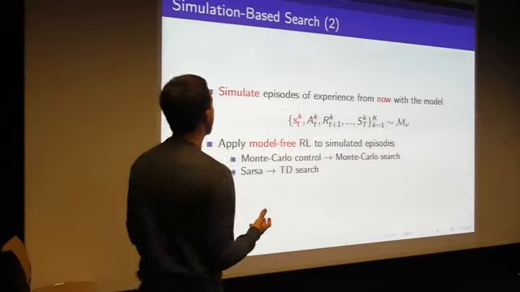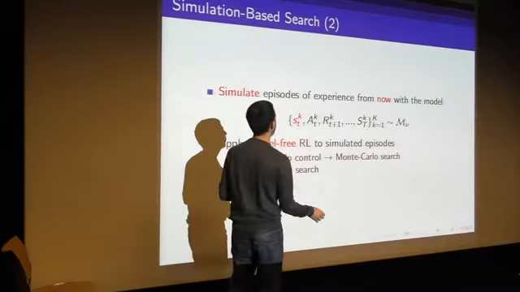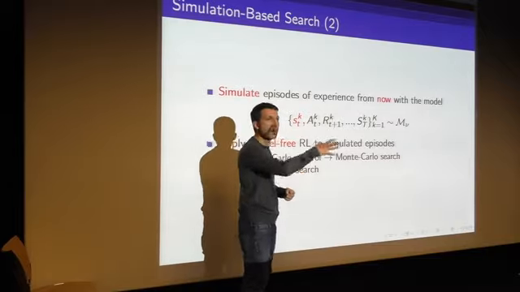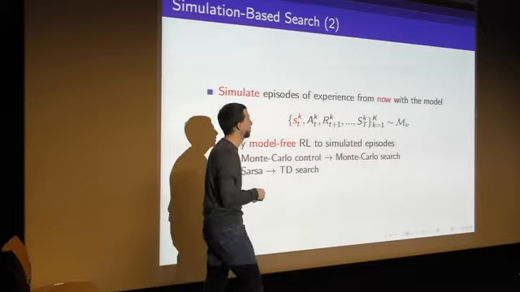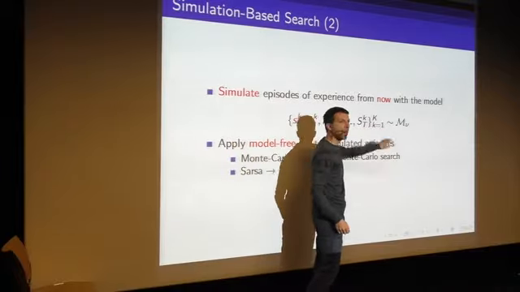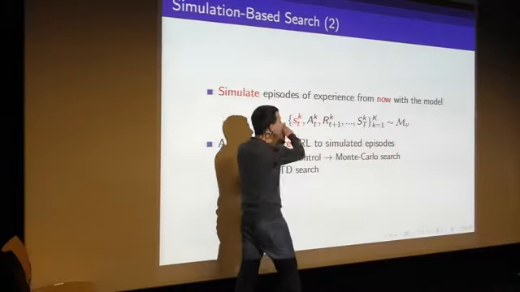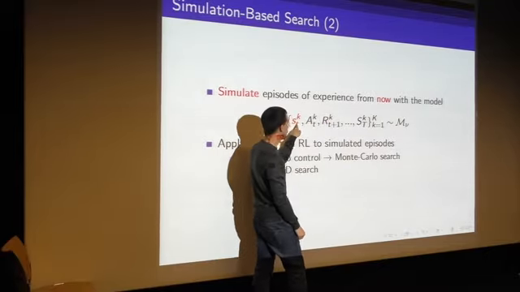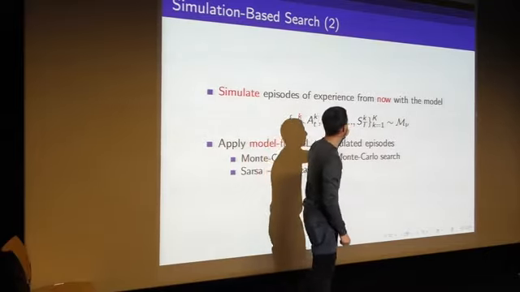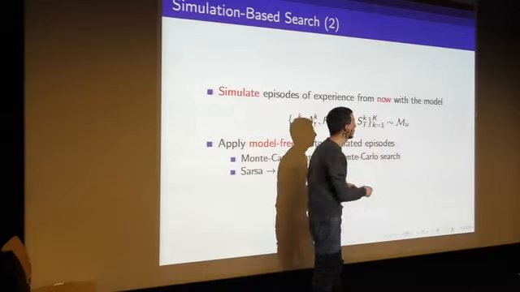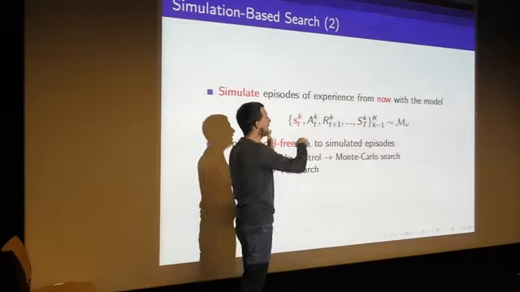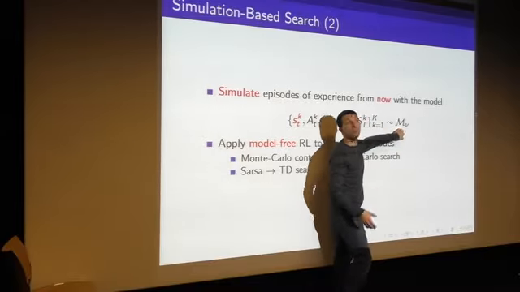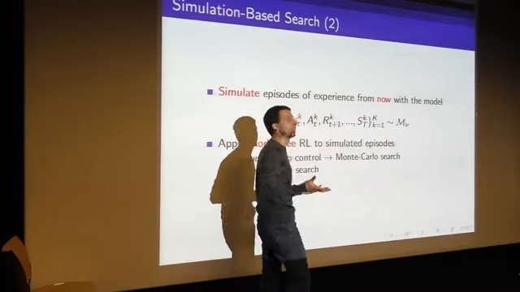So, what does it look like? So we start from now, we start from this S_t. This superscript just means which simulation we're in. And we run from 1 to big K of those simulations. And we generate multiple episodes of experience. Start from our root state, action, reward, state, action, reward, all the way to the end. We do that big K times, and we sample these things from our model, or from the real world if someone gives us the real thing.